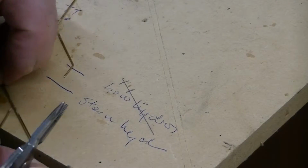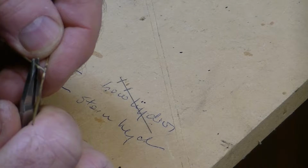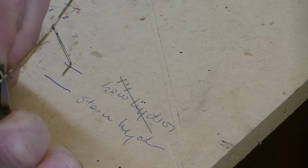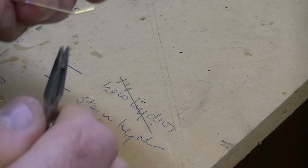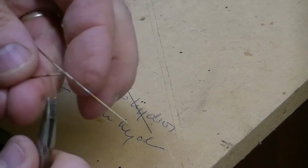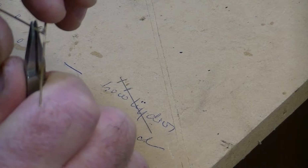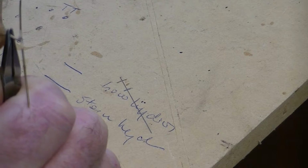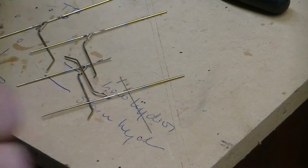So now I'm going to take these, like I suggested before, and just bend these so they're at right angles, and I'm just going to mimic that with each of the little parts that I'm making here. I've got them all done. That's step 2, I guess.